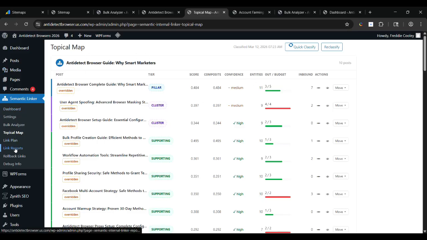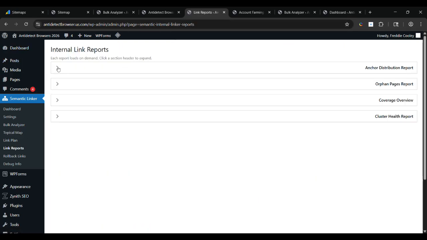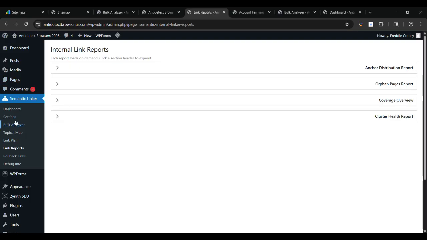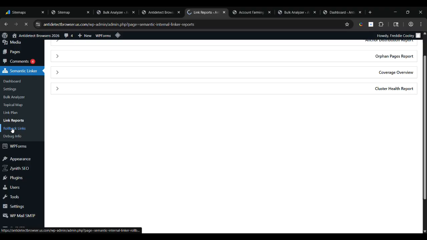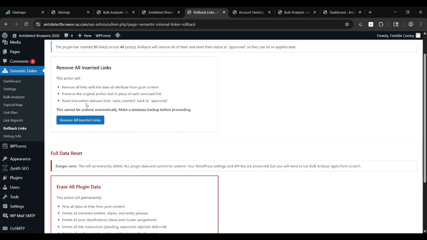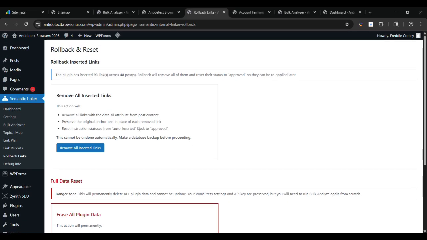Okay, so there's a couple of other features here. There's the link reports, which will give you an overview of what's going on. And then the rollback link. So if you want to do a complete full rollback, you can remove all of the links, if you're not happy with the way that a lot of the links were included for some reason.